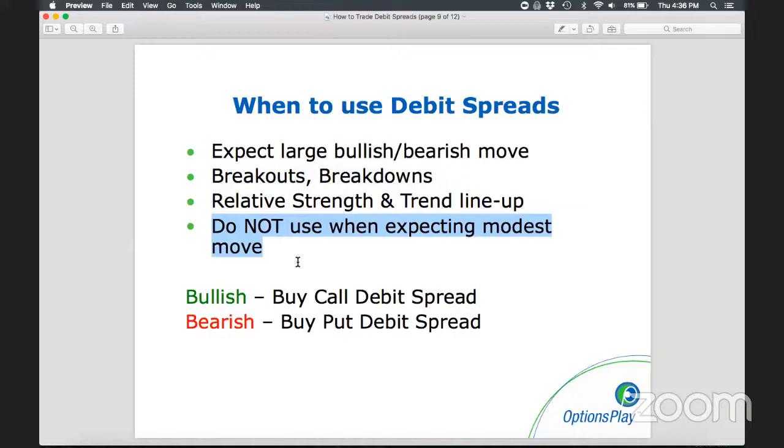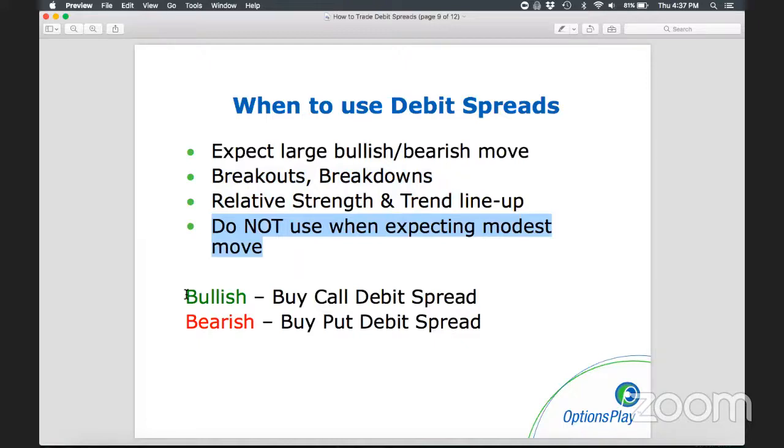So again, I'm not trying to say one's better than the other. It's just a matter of what type of signals you're used to looking for. If you're used to looking for these types of breakouts and breakdowns, and you try to find these large moves or on earnings, use debit spreads. If you're used to just trying to find stocks that maybe aren't moving very much and you prefer those types of trades, that's when you should use credit spreads.